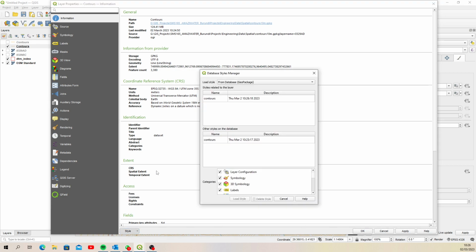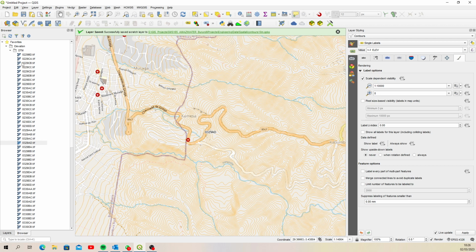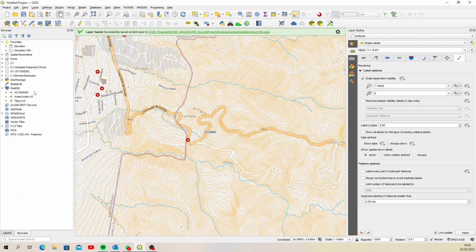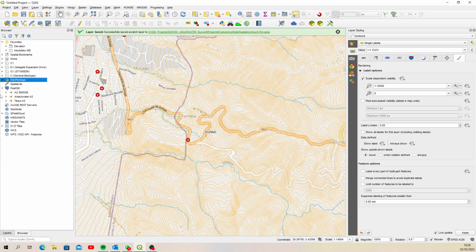We want to load a style. There we go. It's 26 past 10. Okay, so that is my latest one. Okay, there we go. So now every time you create a new permanent layer of contours, you will have a style for that. Now, if we just want to have a look, I'm going to go and connect that geo package. So I'm just going to go new connection contours, and let's expand that. Let's expand the contours. Okay, so there's our two new contours.